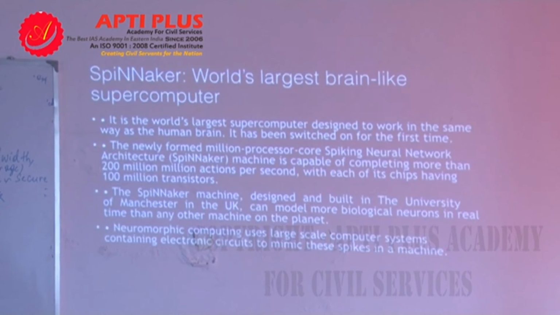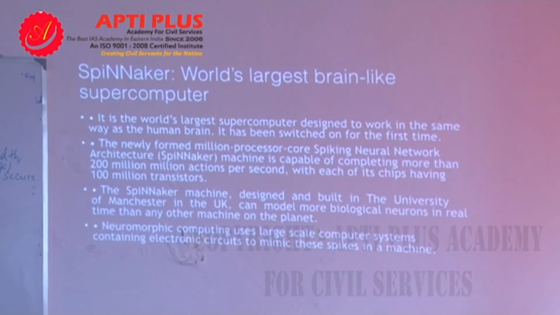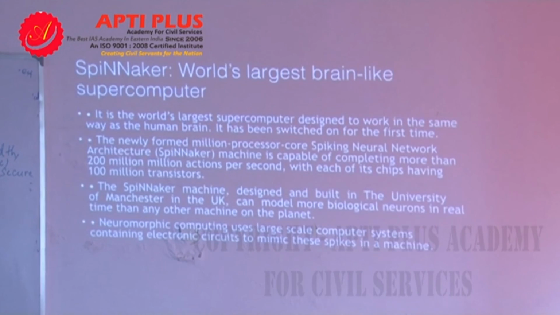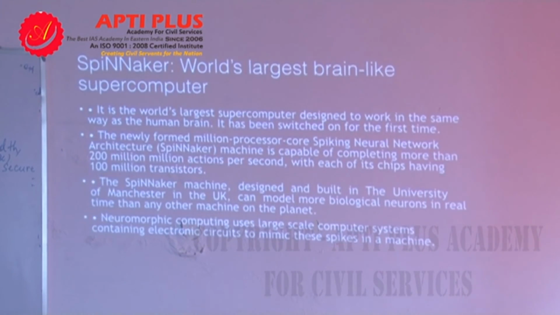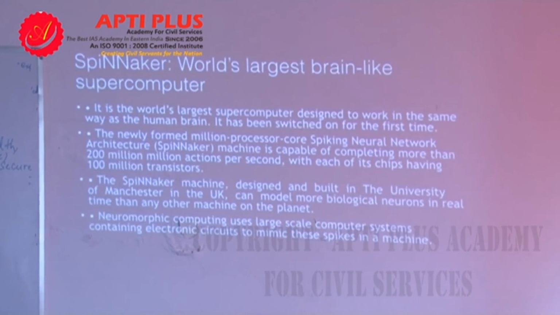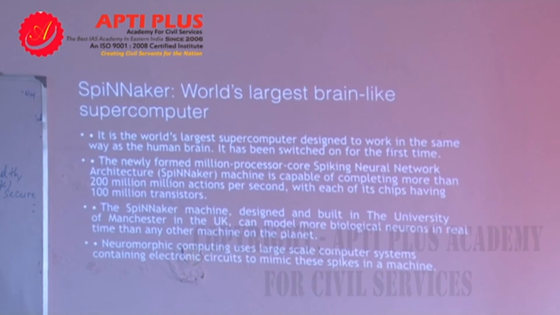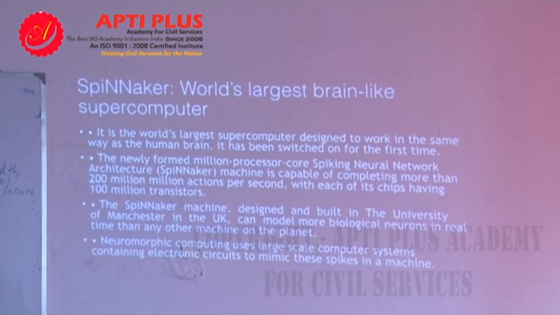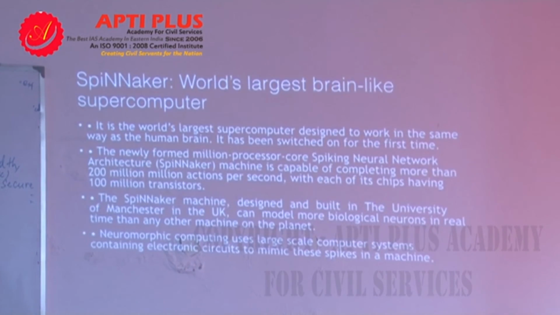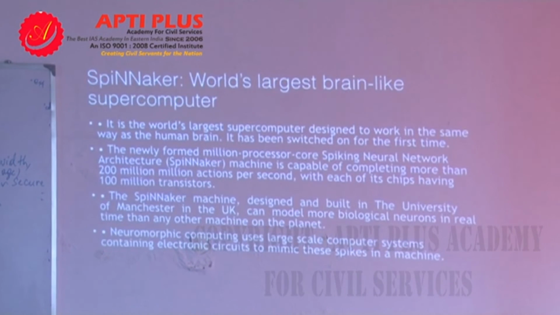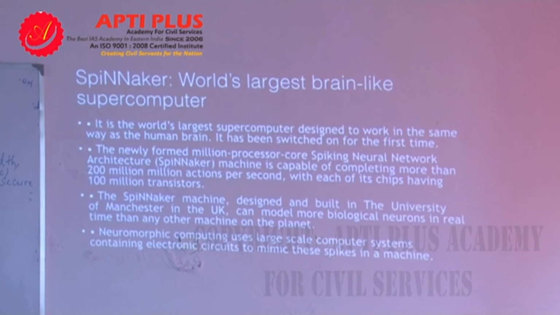ठीक है? तो ये उसको बनाया गया यूके में, Manchester University in UK has developed this particular machine, a supercomputer which mimics the human brain. That's all you have to know for the UPSC exam. If a PT exam question comes, the name of the supercomputer: Spinnaker. Where is it located? UK. What is the role of the supercomputer? It works like a human brain, a neural network, and it's very, very fast. That's the thing. It's not very difficult.